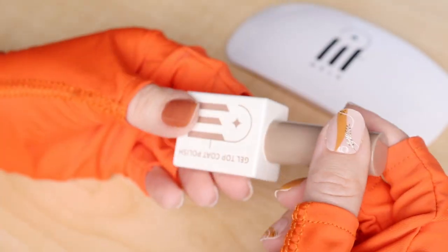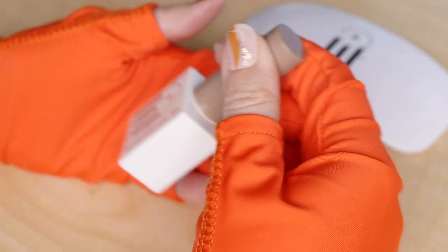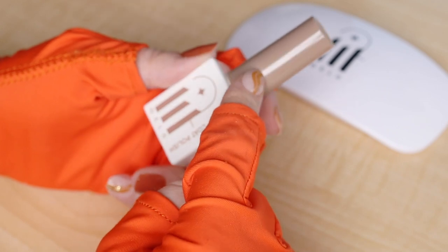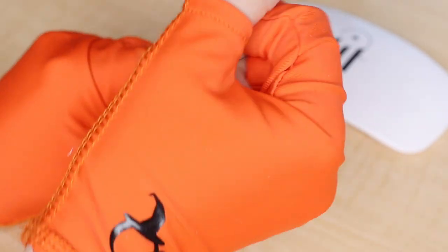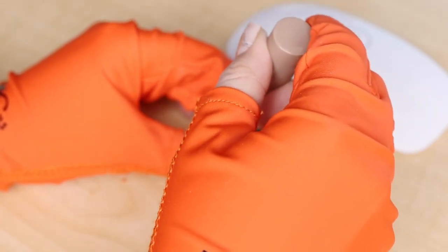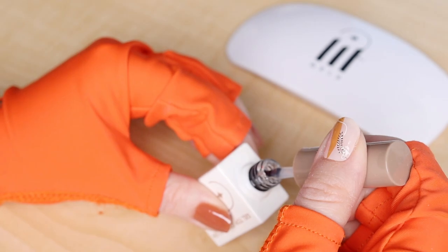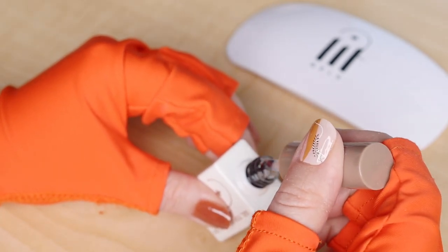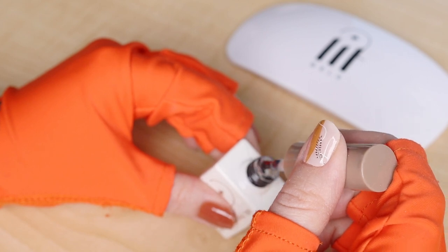I'm going to very gently, not shake it up and down, but just swirl it around like this. You don't want to shake it up and down because some can go in the lid and then you have a glob of gel come out. We don't want that. All I'm going to do with this is cap the free edge and then put a thin layer over the nail to make the sticker and the nail one unit instead of having a line here at the end.